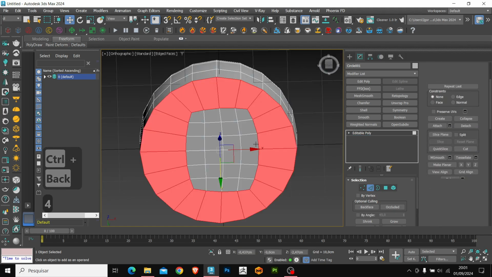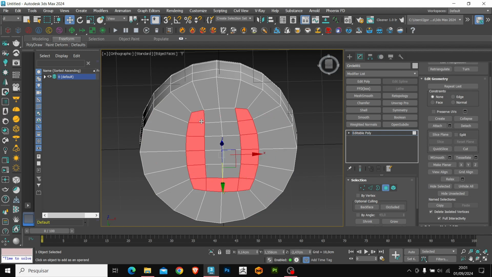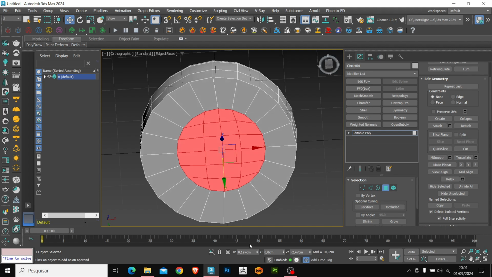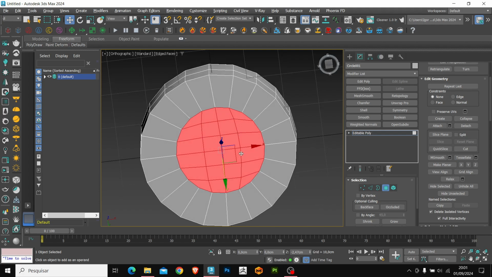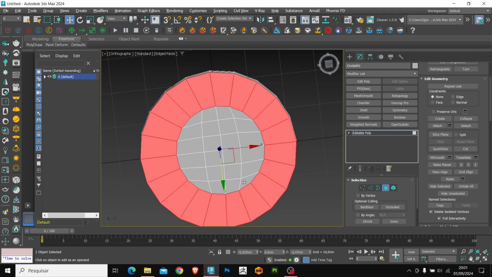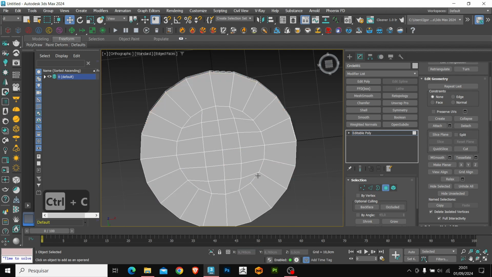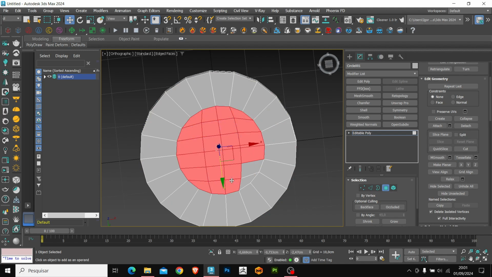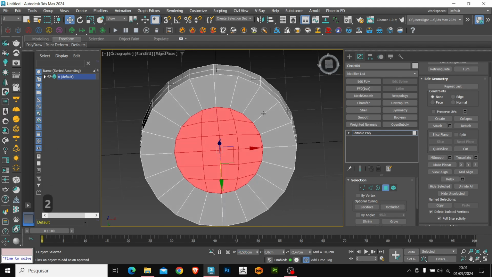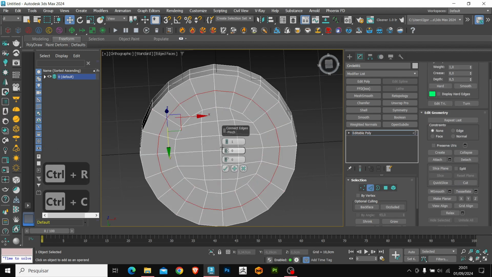In the bottom part, we remove this loop and transform the shape into a circle. We will align it according to the top part, so that the circle is in the center of the part. Just copy the position on the x-axis and paste it on the bottom circle. Now, add a new loop so that the edge is uniform.